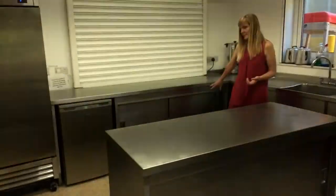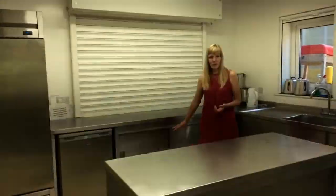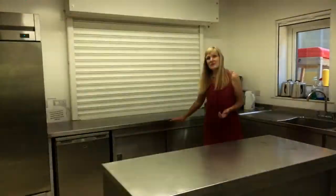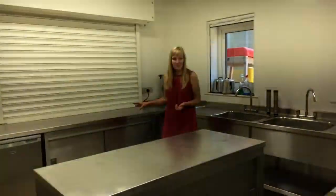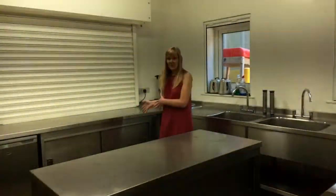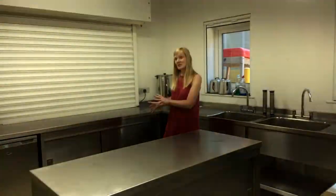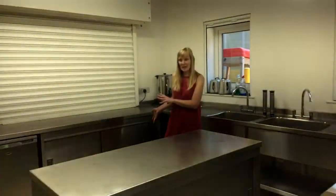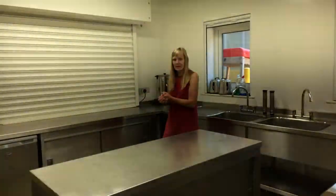This area here just below the hatch is also a warming cupboard, which is fantastic when you're catering for large events. We have also used it as the Village Hall Trust. We've run quite a few fundraising events. We've done quizzes and fish and chip suppers. And sometimes if the fish and chip arrives in 2 batches, we put half in the warming cupboard. It works just like an old-fashioned hostess trolley. So it's a great asset, and to serve out and just serve to the hall is fantastic.